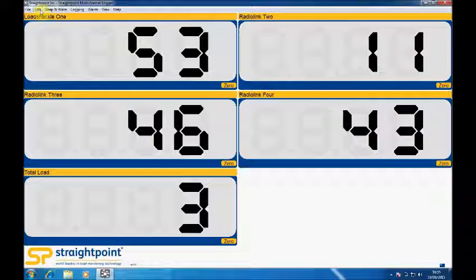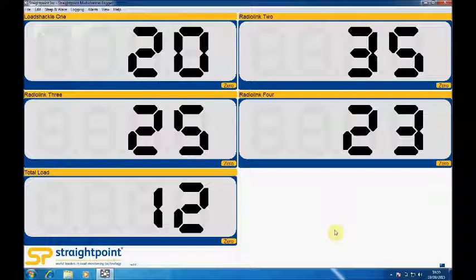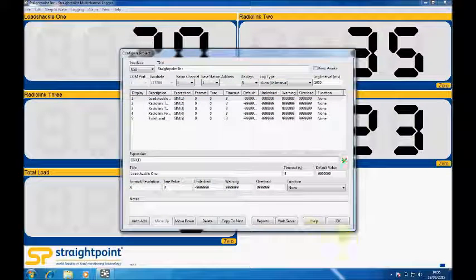Two other features of the configuration page include a web server facility. The web server allows you to direct the readings from this software up onto a local area network so that any other PC on the network can view the loads and the other test criteria that are being displayed. The reports button here allows you to set up HTML reports so you can capture single reading data which can be used at a later date for certificates, etc.